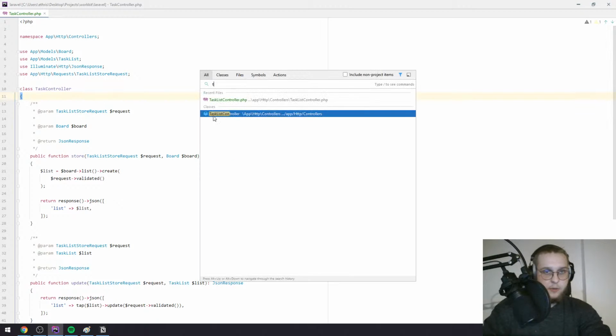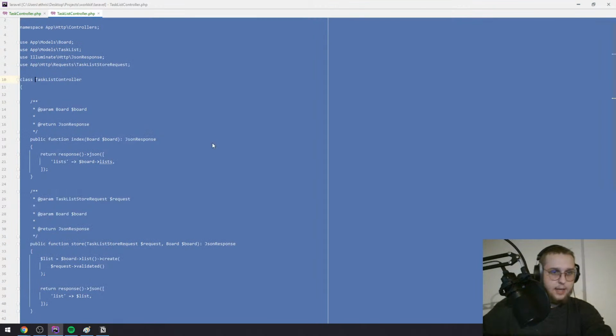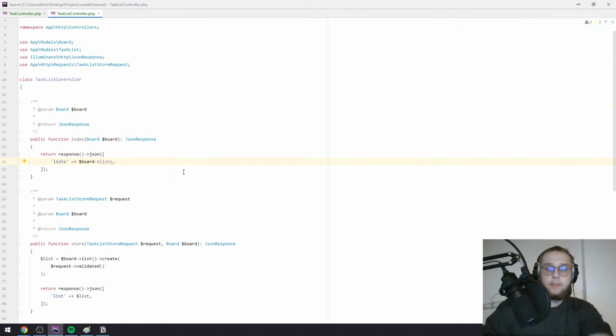And while we're at it, we can go to the task list controller and actually make the board get lists, but also get tasks, and then execute the get. So we would get the entire relationship.